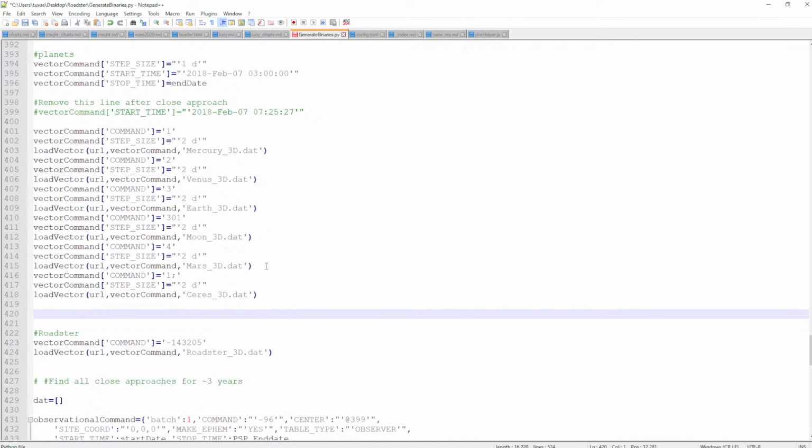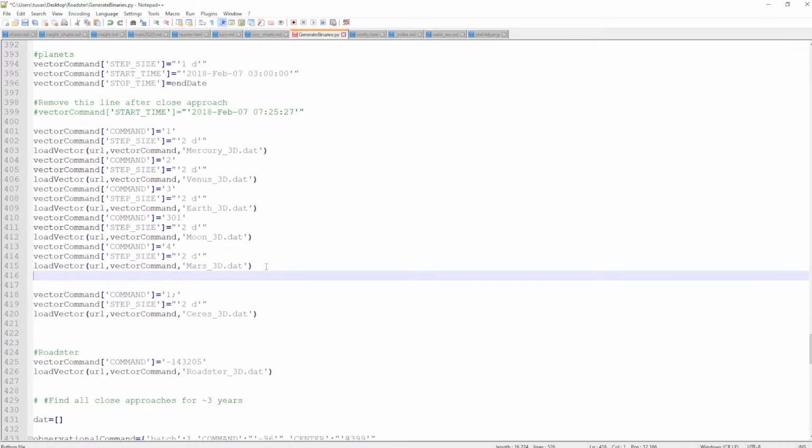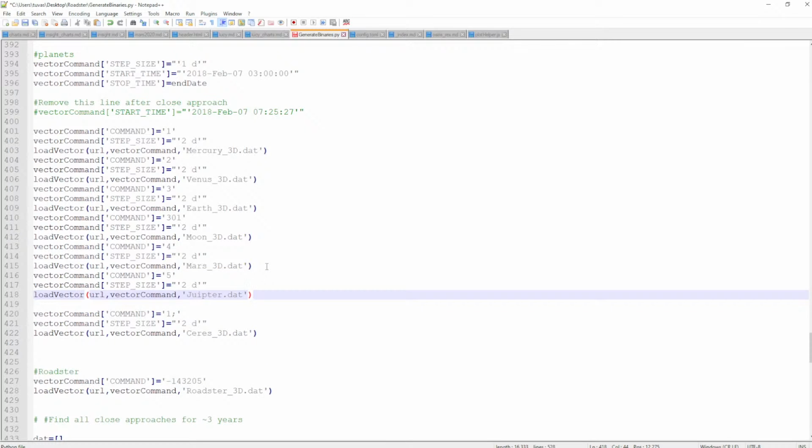In fact, let's copy this and we'll paste this after the planets. 1, 2, 3, 301 for the moon, 4, 5. It's curious I have the moon. I don't think I actually use that anywhere. Okay.